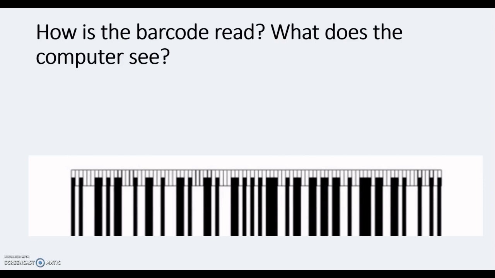Now, as you know, the computer cannot read the alphabet or read numbers and so on. The computer just sees a bunch of 1s and 0s. If it emits no light, it's number 1. If it emits lots of light, it's 0. All along here will simply be 1, 0, 0, so you can see that one will be 0, 0, 0, 0, 1, 0, 0, and so on. Means nothing to us, but means a whole lot to the computer.